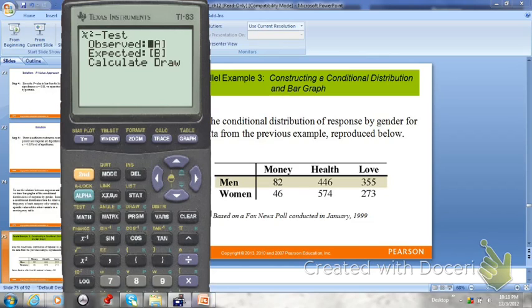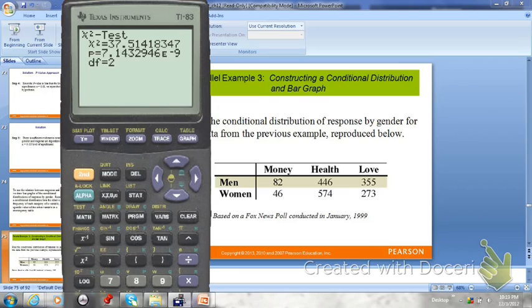It says observed, and it says matrix A. See, it knows that you put the observed values of what you saw in matrix A. Expected, it has done that for you. It's created another matrix B that has the expected counts. So it did that sweat equity for you. Calculate, hit enter. It spits out the test statistic of 37.5, and the p-value, notice that p-value, 7.14 times 10 to the negative 9th. That's a very small p-value. So it's way less than the alpha.